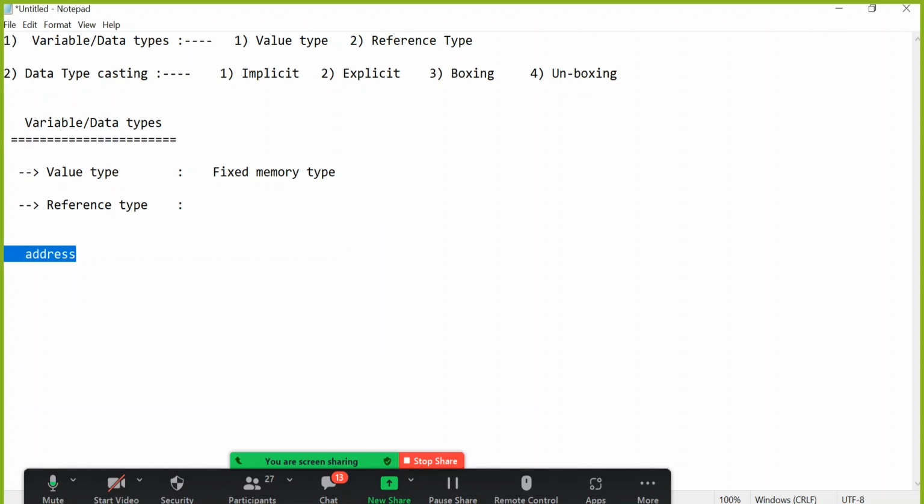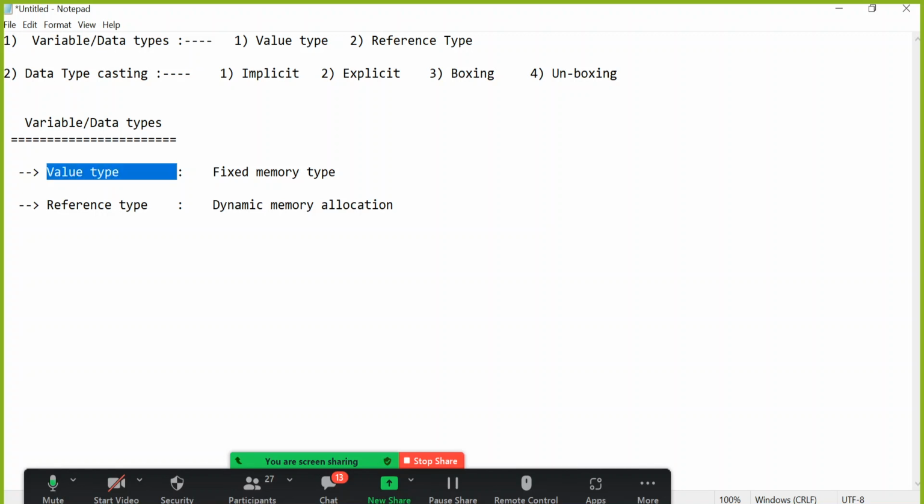So reference type, in other words, is not a fixed memory. It is called dynamic memory allocation. That means you enter 20 characters, it should say yes, I'm okay. I enter 200 characters, it should say yes, I'm okay. Somebody else enters 1000 characters, it will say fine, no problem.